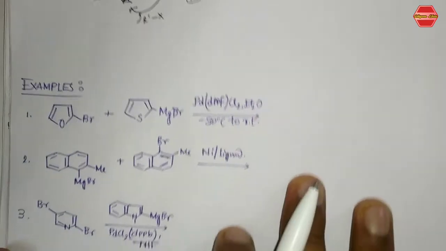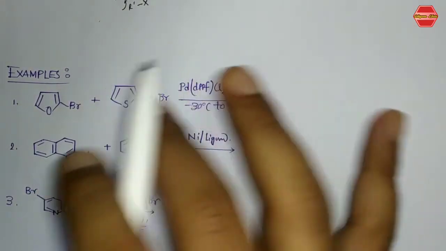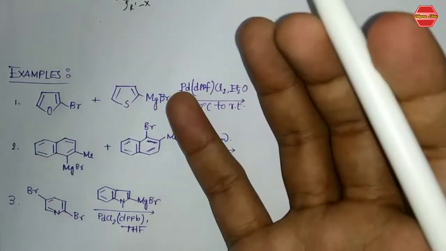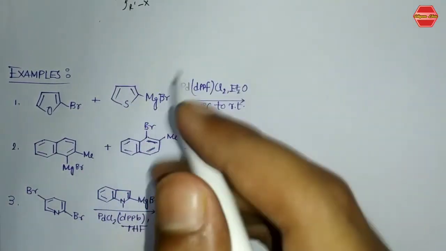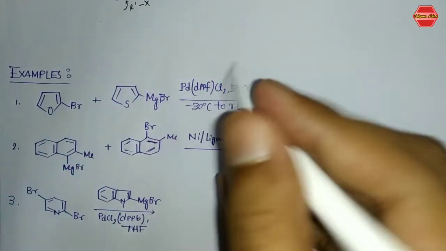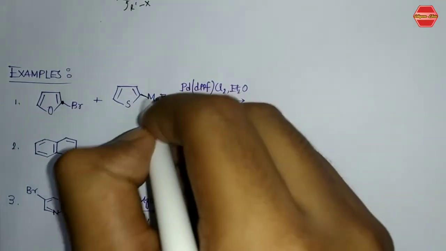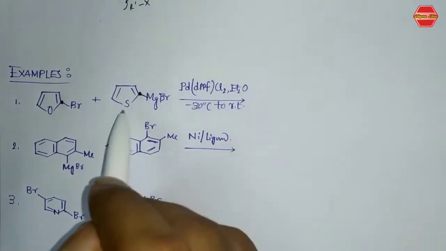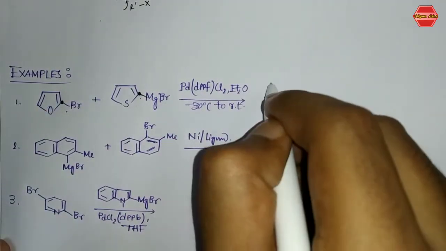Now let's see some examples that I think will be very helpful for you. So we know this is a carbon-carbon bond formation reaction, and along with that we have to use this alkyl halide, and along with this Grignard reagent or organolithium based reagents. So we know that carbon-carbon bond formation between these two compounds will take place. So we have this organohalide over here, so this bond, and we have this Grignard reagent type of thing, along with this bond. So we know these two marked bonds will couple to each other, and finally we'll get back to this major product.